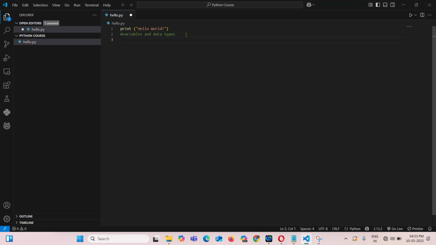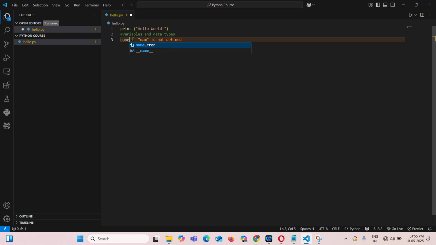For example, I'll show you how to store data in a variable. We can give a variable any name. In Python, the naming convention rules are that we should use snake case with no spaces, and names are case sensitive. So for example, I'll show you how to name variables.